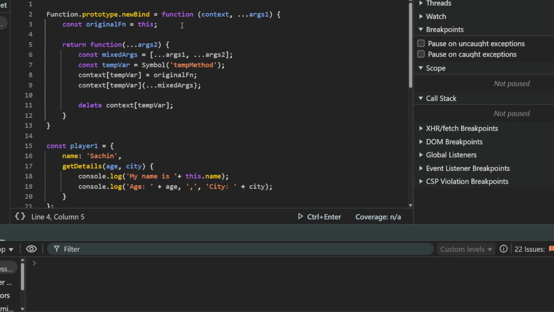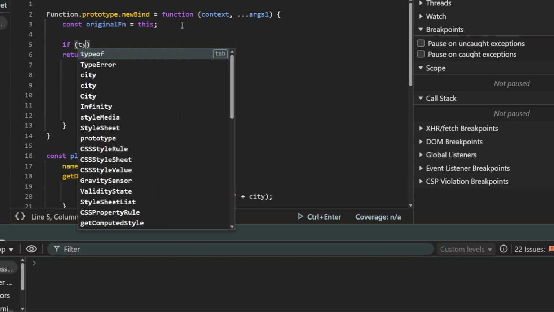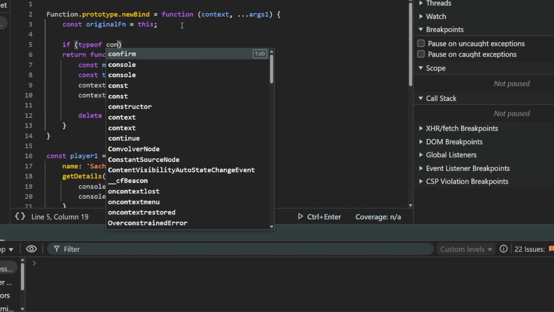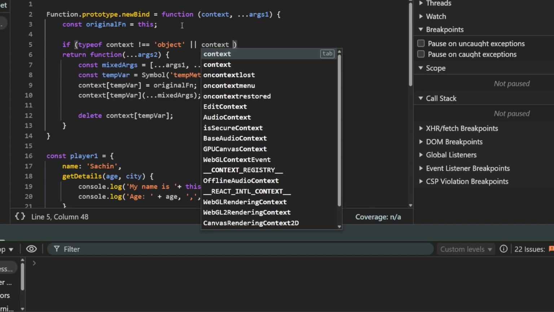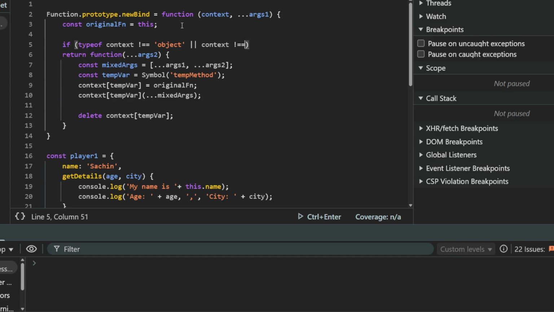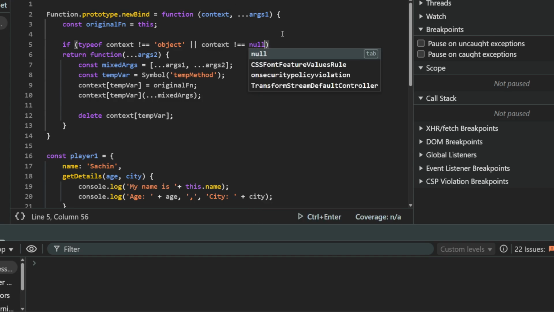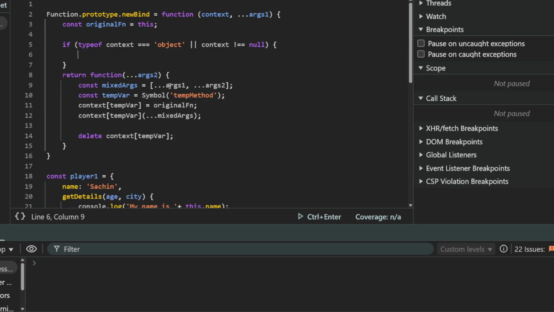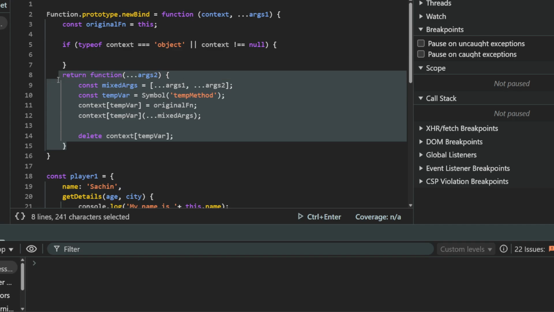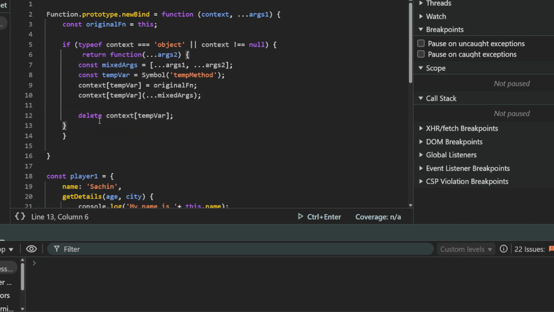So you can write, if type of context is object and context is not equal to null, then we want to use this one. So I'll just cut paste here.